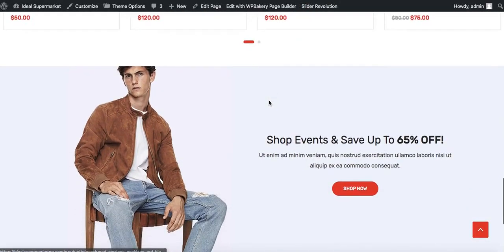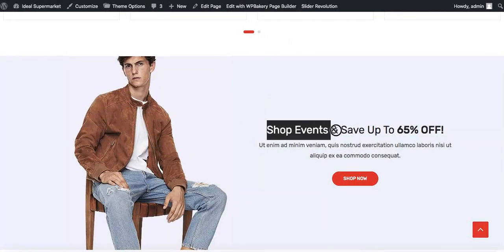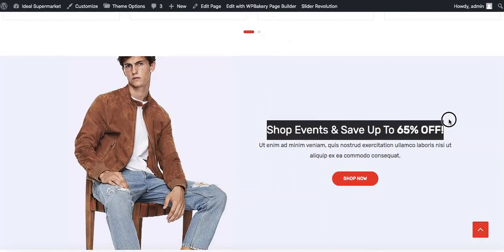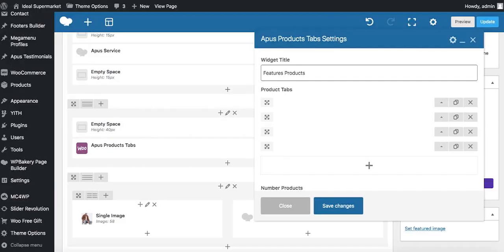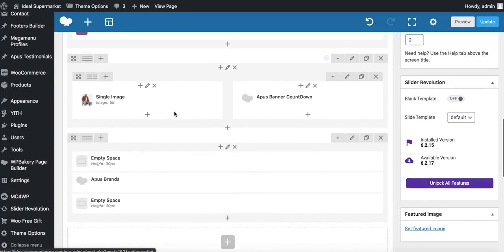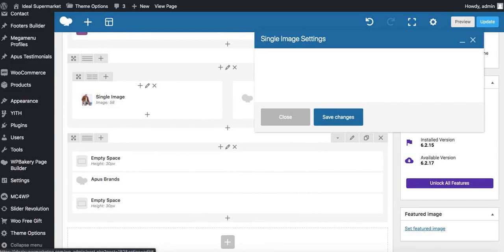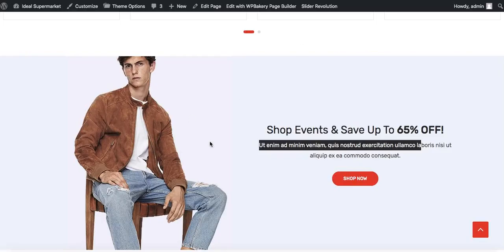And so shop events and save up to 65%, and then this is not in English, so we want to change that. That should be the next column, so I'm just going to save changes there. Okay, so that's the image of the guy that we find here, and let's work on this write-up now.